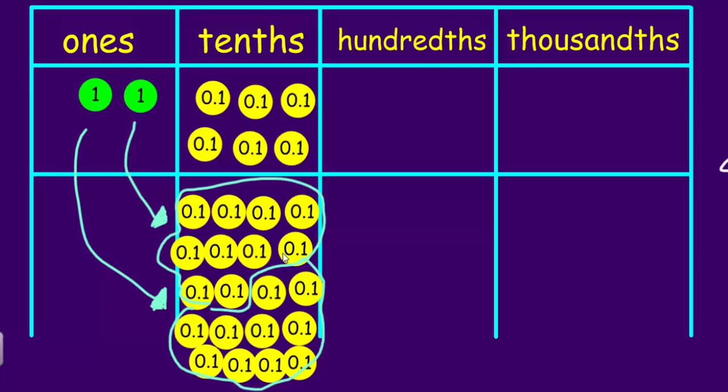So if I were to count 6, and 6 times 4 is 24. So I could cross off 1, 2, 3, 4, 5, 6. There's one group of 6. And there's my second group of 6. Third group of 6. And then my last group of 6. Leaving me with, did I do that right? Leaving me with 2 tenths left over.